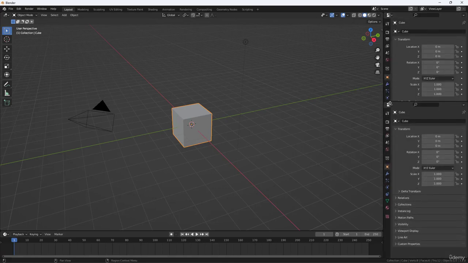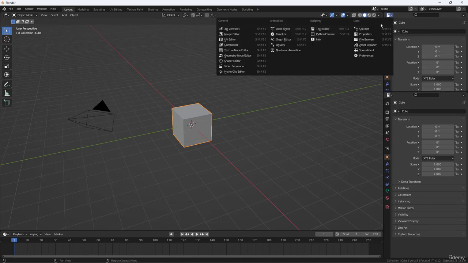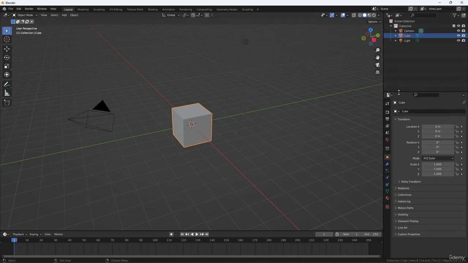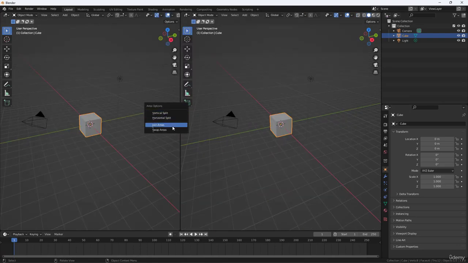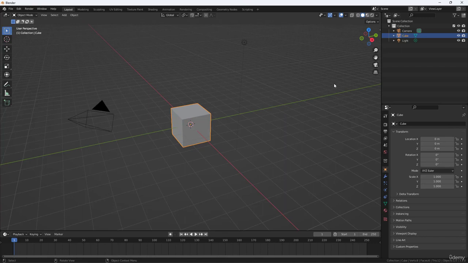Okay, so it's not very difficult, and we will change it to outliner. This way you can customize the interface a little, and you can save. Okay, now you have some vertical, horizontal split options. For example, vertical split, just like this, and you can just join areas now.